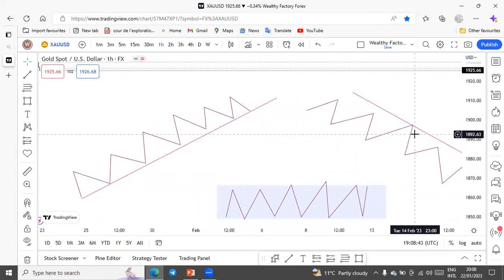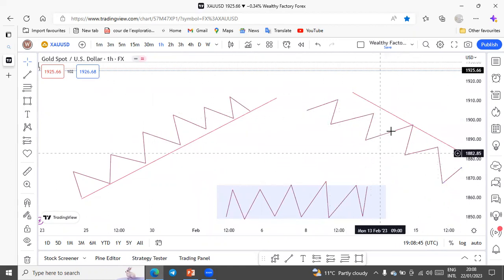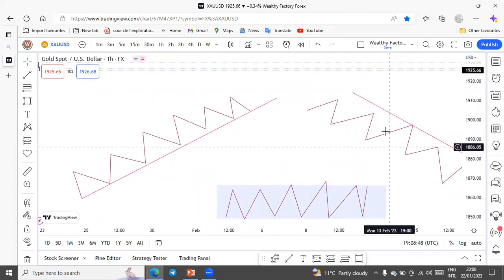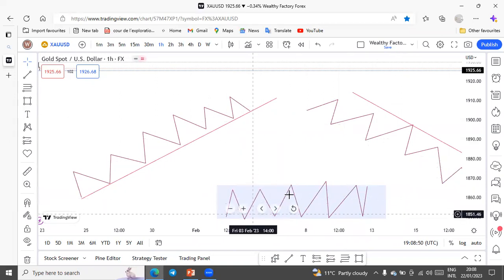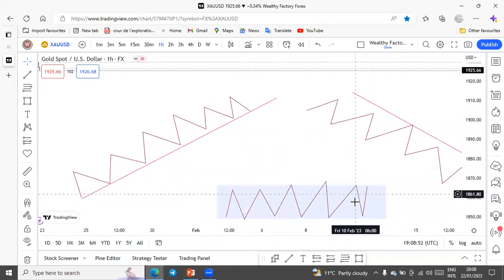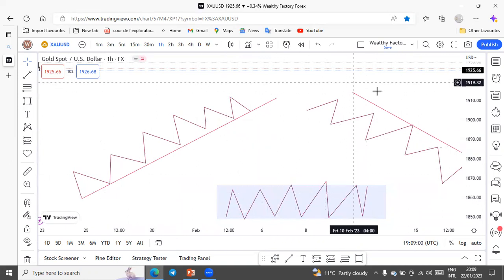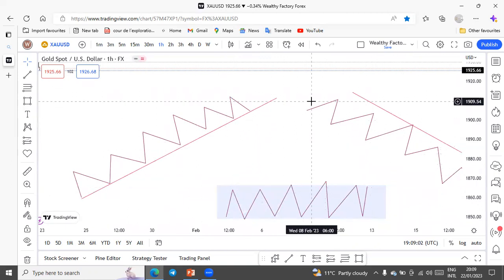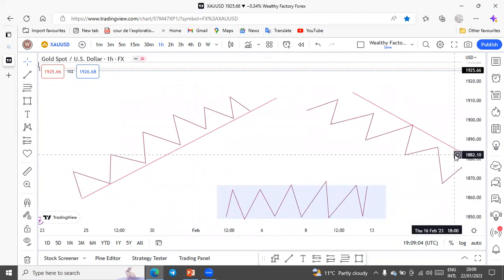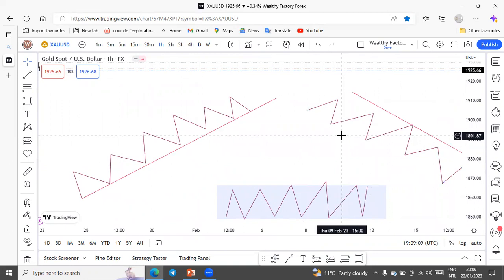Then when the market is in a downtrend, you are supposed to be looking for selling opportunities. When the market is ranging, you are not supposed to be doing anything. You stay away from the market. You're only going to be trading an uptrend or downtrend. In an uptrend you're going to be looking for buys, in a downtrend you're going to be looking for sales, right? Now let's take a look at a practical example of what a downtrend, uptrend, and ranging market is.